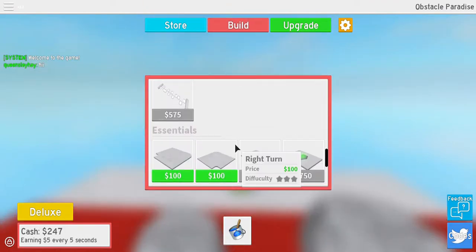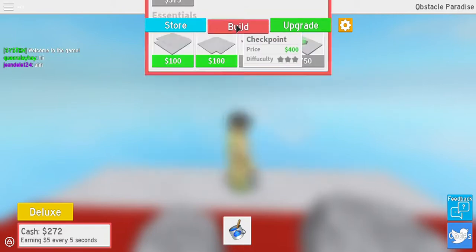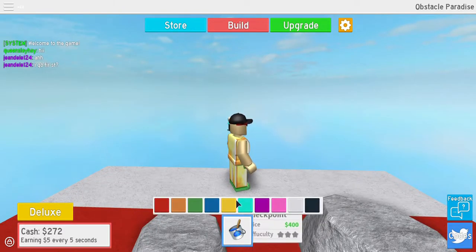I'm still waiting for $400 here. That would be great. I wish it was five, sorry, seconds. I wish it was $10. Sorry, 2 seconds. Because we would already be there and we would be trying to complete the obby. This is my life. Standing here.